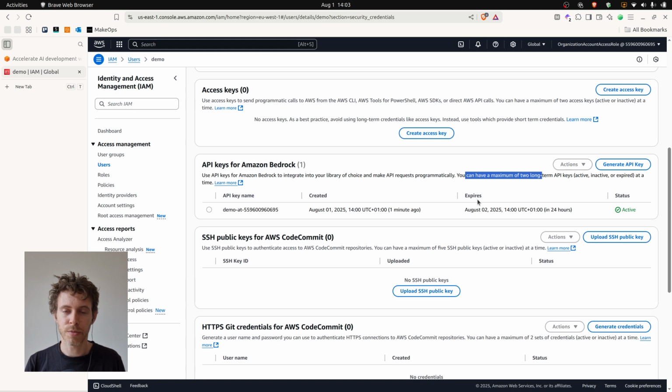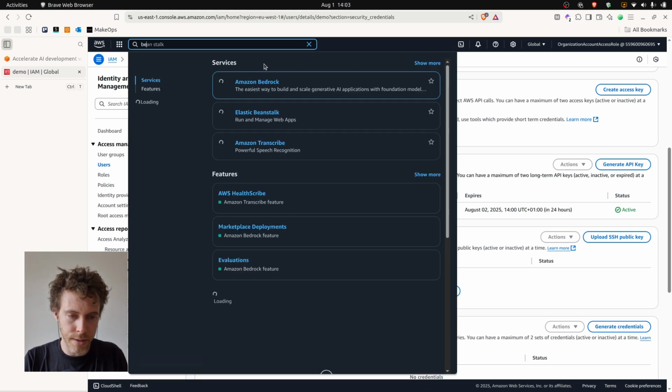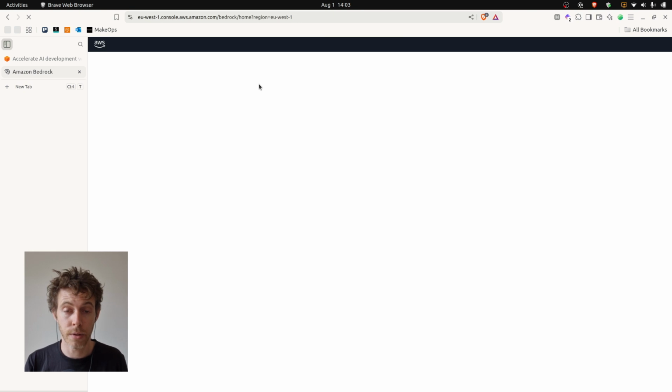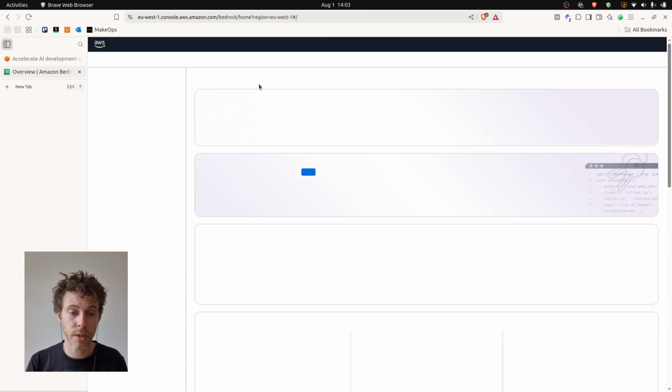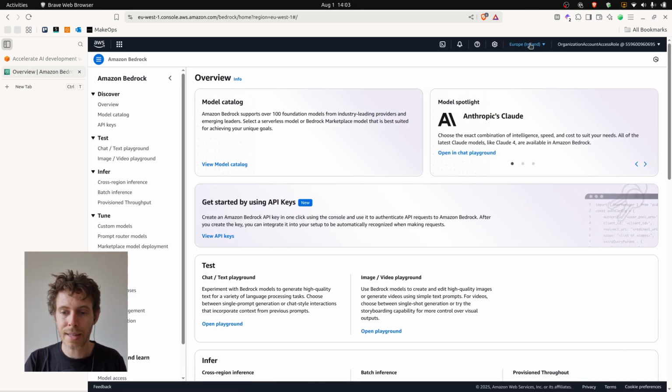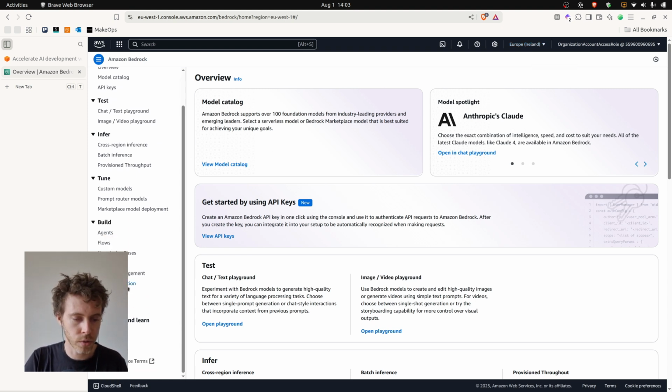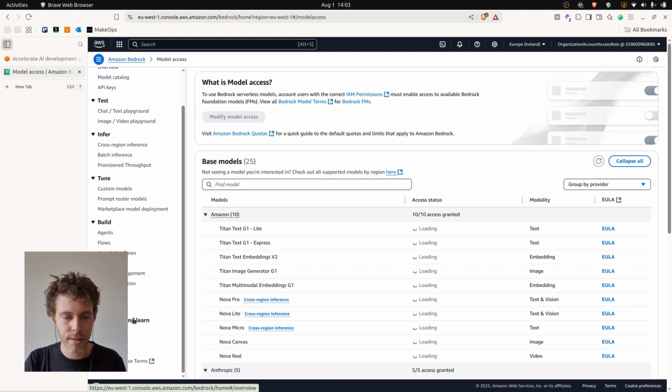So the last thing we're going to do before we go over to the code is head over to the Bedrock console itself. This is something you're going to have to do especially if you've just created an account for the first time. Pay attention to the region that you're in, because what we're going to do now is just enable models for that region. And so what you need to do is scroll all the way down to the bottom over here on the left panel, to model access.